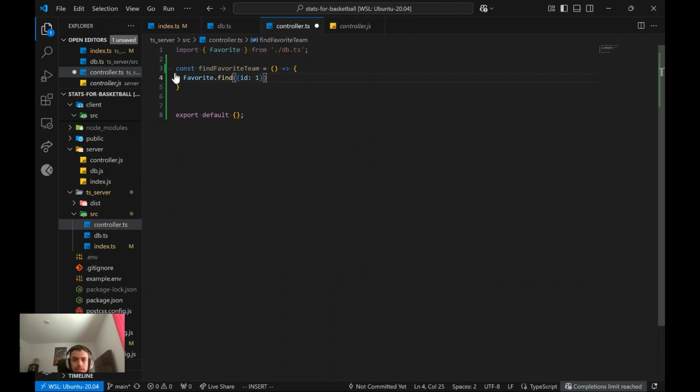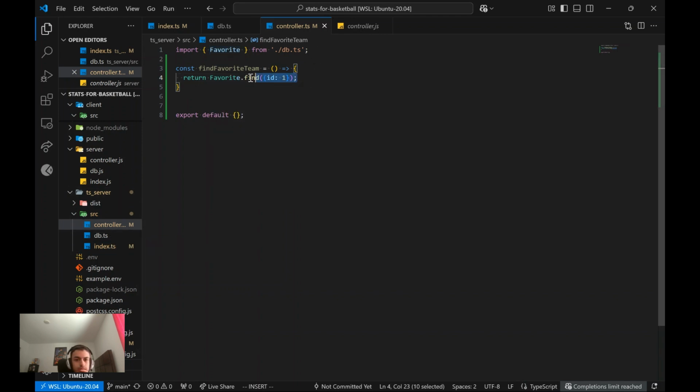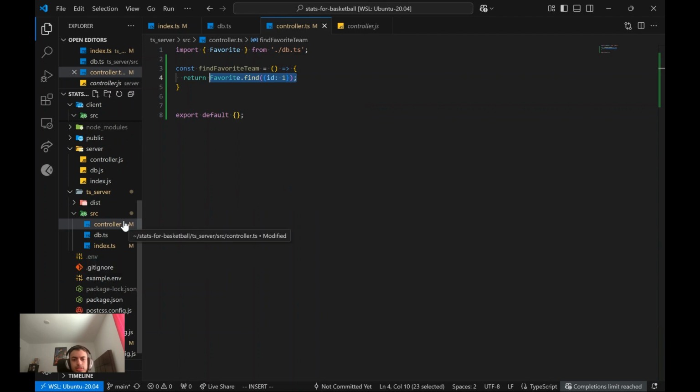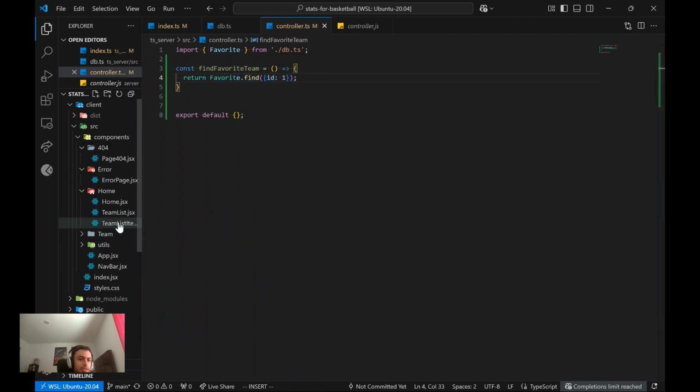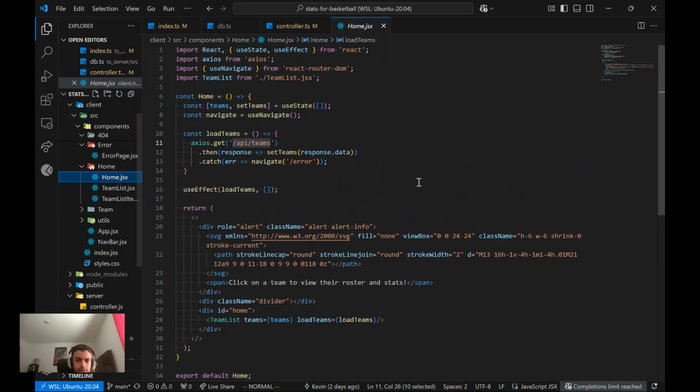It literally just returns this. I believe the front end creates a favorite by default. Or actually no, it doesn't. This just throws an error, and how does the front end handle this? I don't remember. No, the front end doesn't even handle it at all.